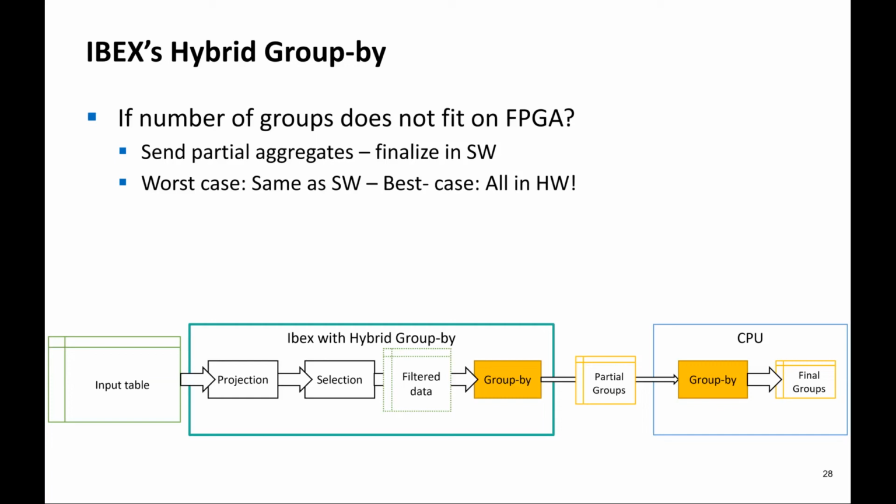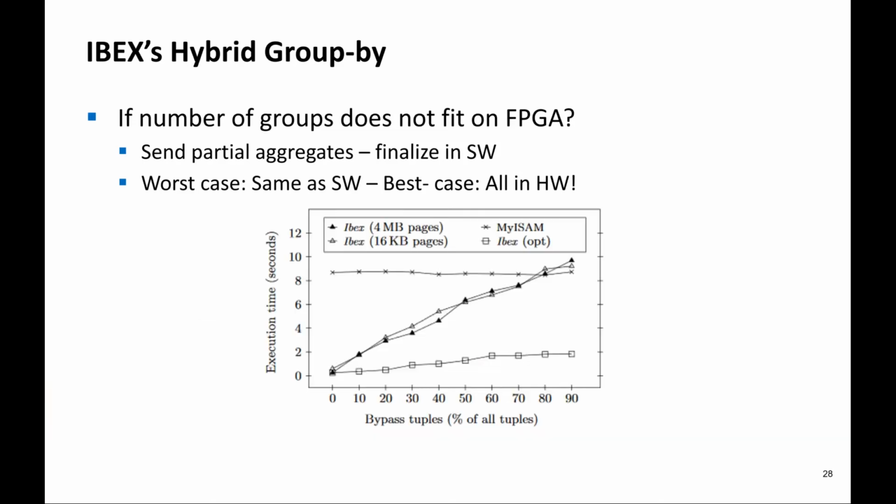And group by was actually a very nice example, because if you think of something like count, the amazing thing is I can run a group by instance on the CPU on the same schema, on the same tuples, and if I send partial groups from the FPGA, I can just sum them up, and then I have the count on the CPU side. I don't need to implement a new type of operator. That's what I meant. You just use standard SQL ones.